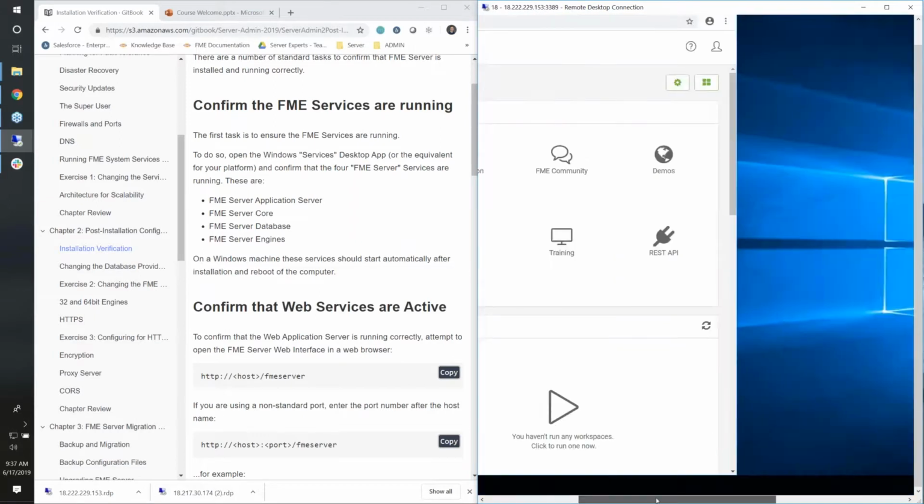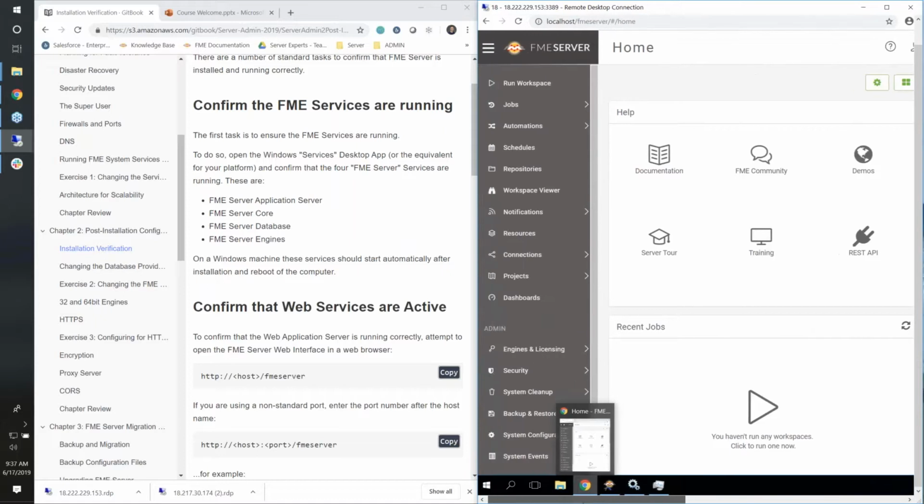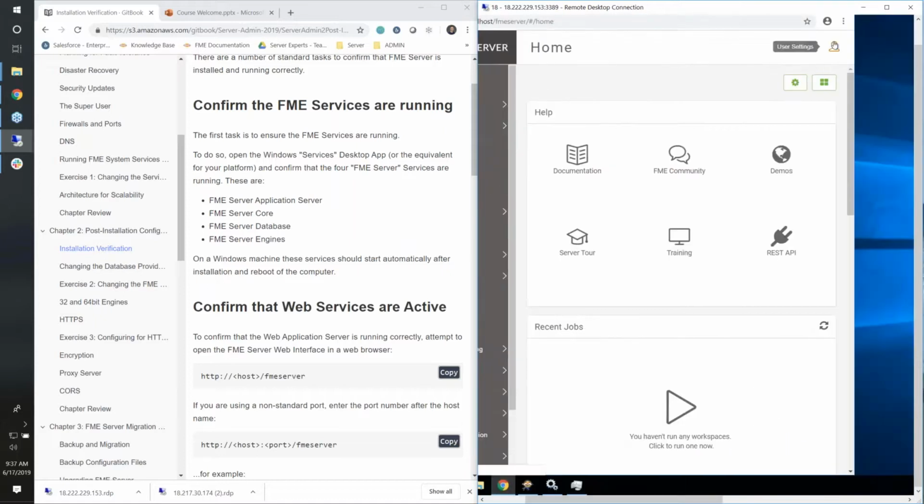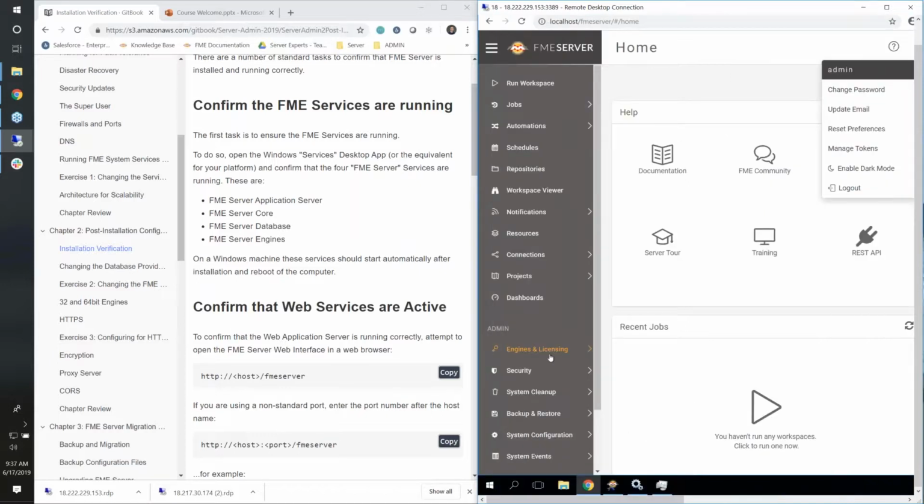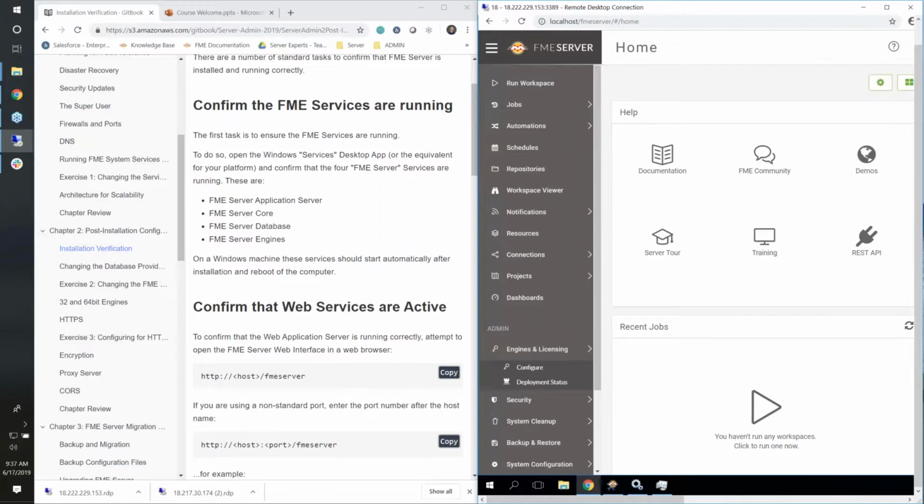So from the web interface, we can log in. Again, you're using admin for the login. And then once we get there, we can take a look at the engines and licensing. The installation that you get will be installed with the host name of localhost, so you won't be able to access it outside the VM or anywhere else. It's only directly through the VM where you can access the server. Right now we have it configured to use HTTP, so no SSL is configured out of the box, but we'll be going through that later.